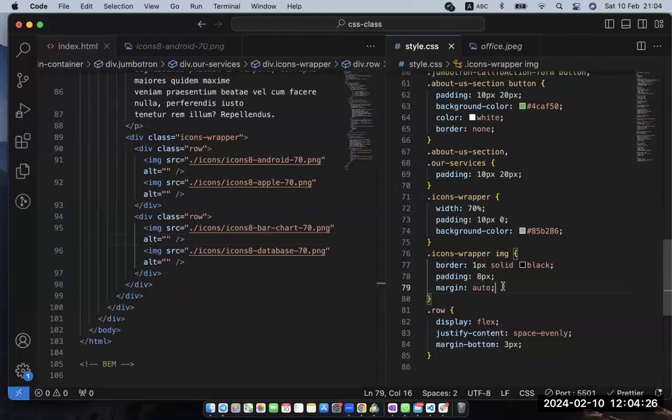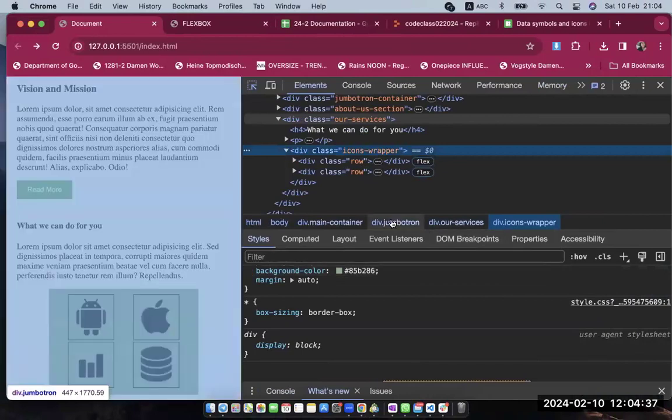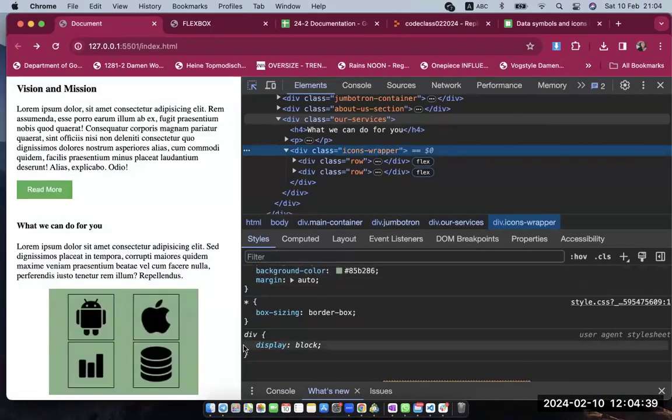Margin. Oh, not the images though. To the wrapper. Margin auto. Okay.